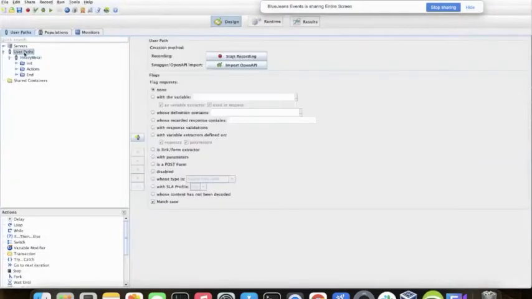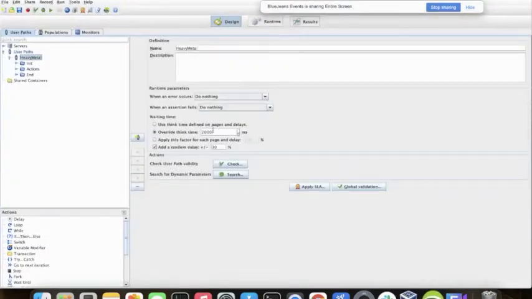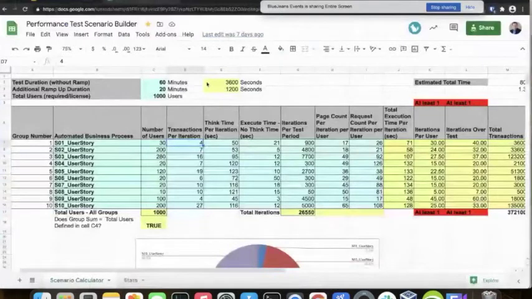If I go back to my user path here, I've set an override of 2 seconds, 2,000 milliseconds between each one of these pages and for delays, and then I've added a 30% deviation. You can take all that stuff out and manipulate it and replay it back and forth and come up with different times, and that's how I actually create my full load test. Then I'll do extrapolations to get 20% test volumes and lower volumes from there.